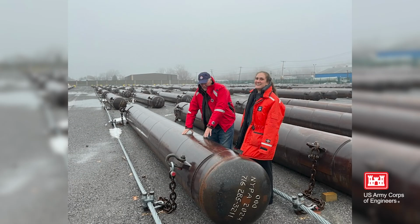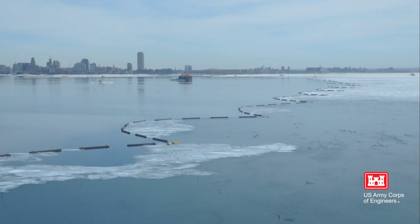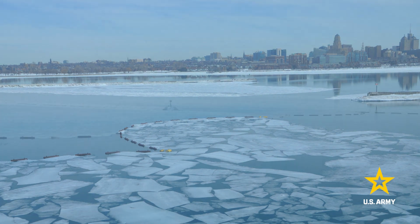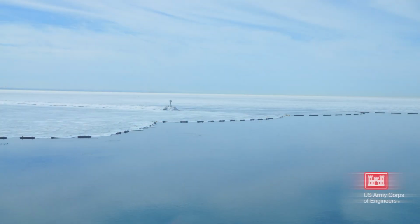An ice boom, a series of steel pontoons connected that looks like Lake Erie's necklace, helps to control how and where ice sets up when it forms. As ice starts to come up against the boom, instead of small pieces of ice flowing down the Niagara River, those small pieces of ice are trapped behind the boom and then they consolidate much more quickly. And then they're a nice, strong, stable ice cover. And that helps reduce the amount of ice that goes downstream overall, and the primary purpose is to prevent ice jams at the power intakes.